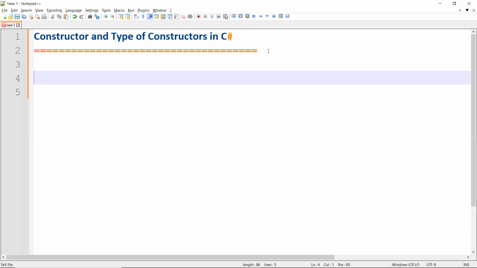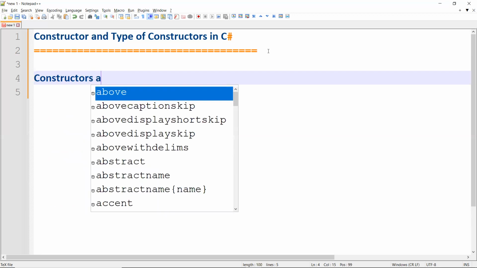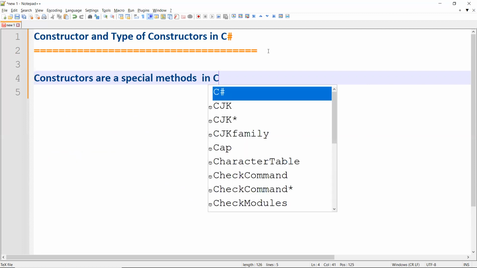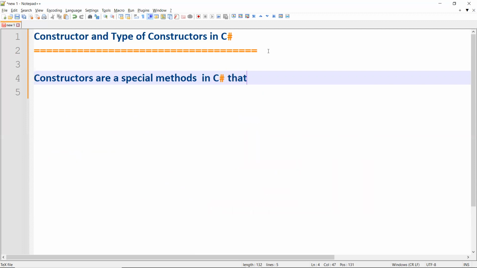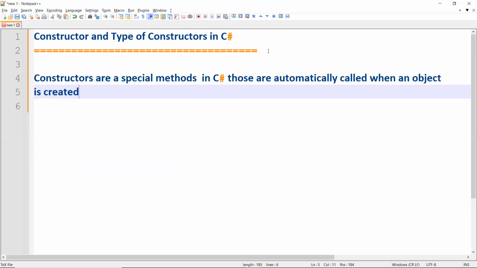Understood? So, constructors are special methods. In short, they are automatically called when an object is created for a class, to initialize the class member data.